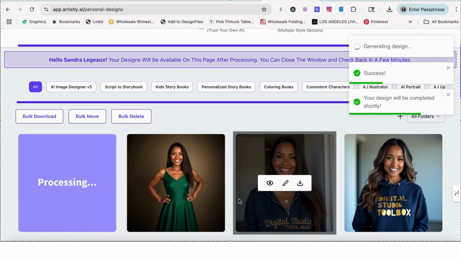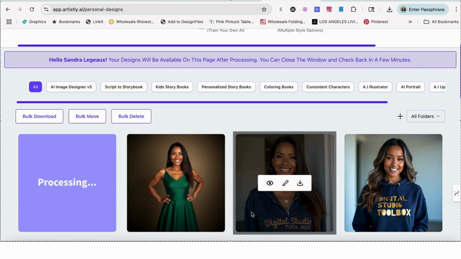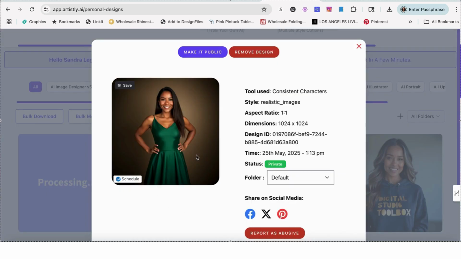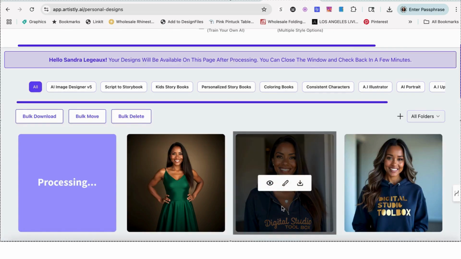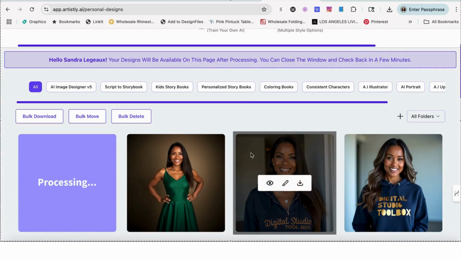Now, again, like I said, it did take a while for this one to generate, and I completely understand, because it was actually fitting this young lady, and I got a full body shot of her. If you look at the image, I have almost a full body shot of her, whereas in this picture, I only got her from maybe her chest to the top of her head. So that was really interesting, that it was able to pull an entire image of the young lady just from that one description of me putting her in an emerald green evening dress. Now, my opinion, I don't really think that's an evening dress.